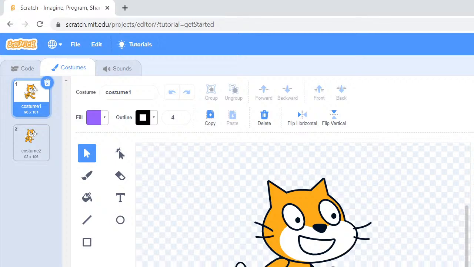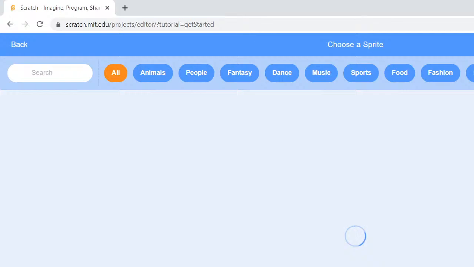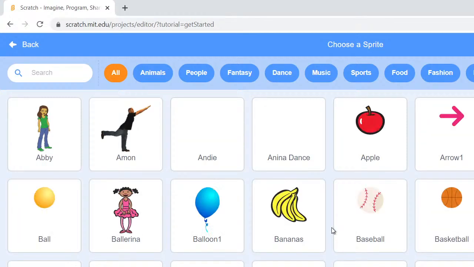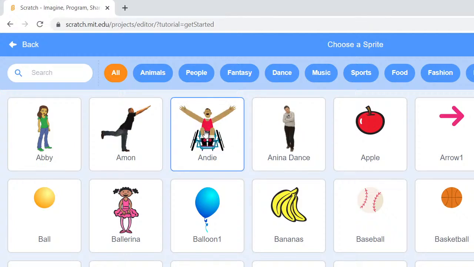Also if you want to change the sprite, you can change it from here itself by clicking on this button. You can choose from a wide variety of sprites. If you want a walking person, you can choose, and if you want any other thing, you can choose. If you want an apple, or any person, or a sportsperson, you can see the character is moving.